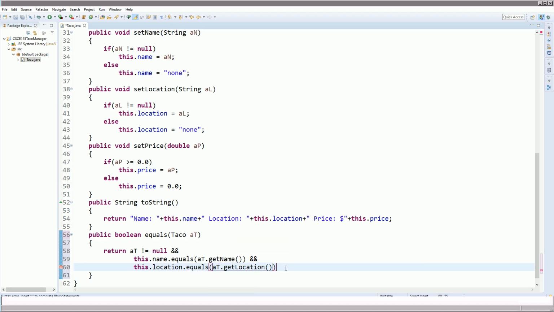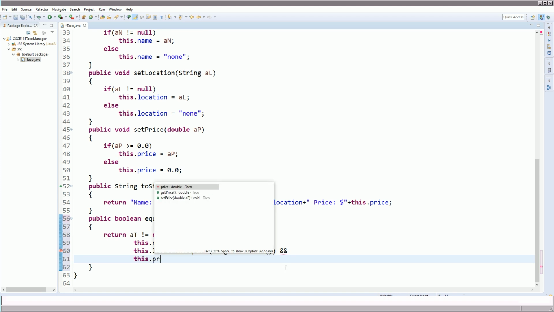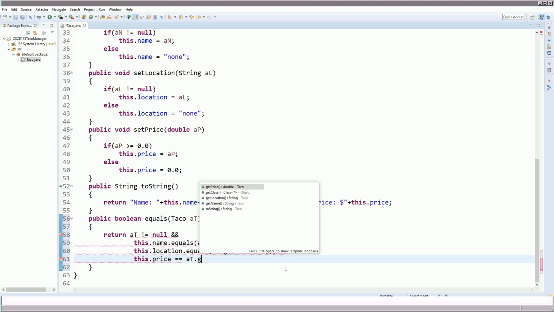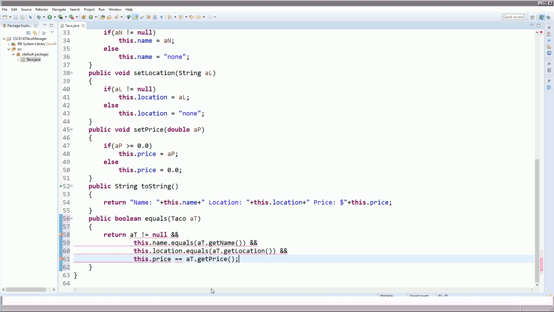Does this location equal that location? And then finally, this.price is double equal to at.getPrice. Now, as the type double is a primitive type, we can use the double equals here to compare this price versus that price. So now that we've done all that, we've created the first class in our software, and we're following this design still.